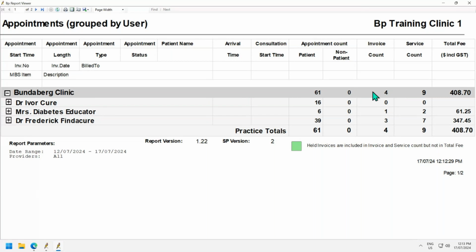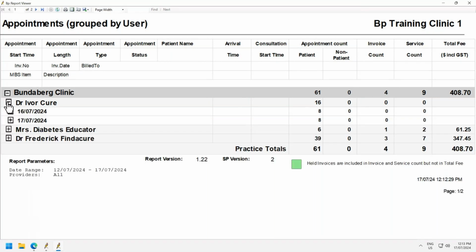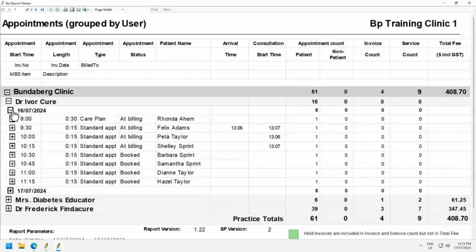If, again, those two numbers don't quite match up, I can then go and dig a little bit further. Well, I haven't invoiced anything for Dr. Ivacure. I'm a bit slack in my practice. But you can keep expanding that through to see exactly all those patients, their status as well for those appointment books. Or at least it matches what is in the appointment book. And then ultimately we would have to go back to the appointment book to invoice it. But at least if we're just missing one, we can then just go and make sure that we do invoice that one appointment.